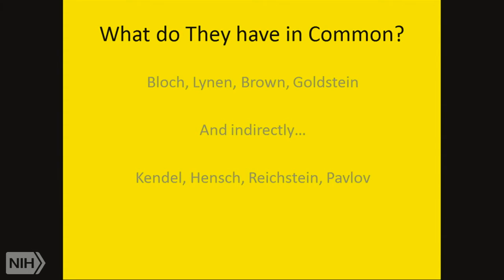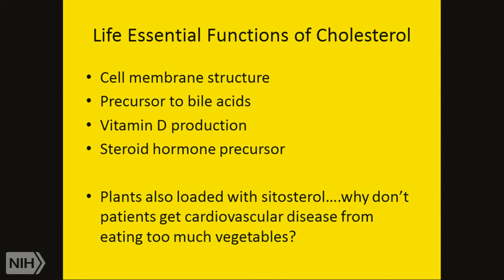If you have too much of it, it's associated with atherosclerosis, stroke, and so forth. And if you have too little of it, particularly not in the right place, that's not good either, because it's really essential for life. For cell membrane structure, it's a precursor for bile acids. In fact, that's how bile acids are formed, this intensely apolar substance is converted into a detergent, which is essential not only for digestion, but also for, now we're learning, many signal things, vitamin D production and steroid hormone.